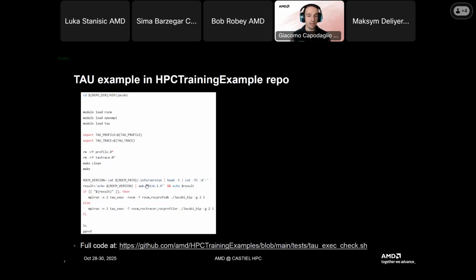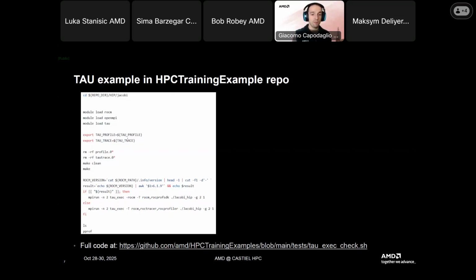There's an example in our examples repo that is intended just to check the installation of Tau. See that we are loading ROCm, OpenMPI, and Tau. And then there are these two environment variables that you'll have to set to tell Tau whether you're interested in profiling or in tracing.